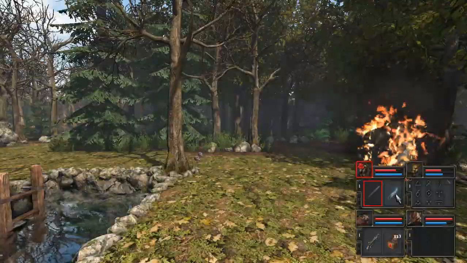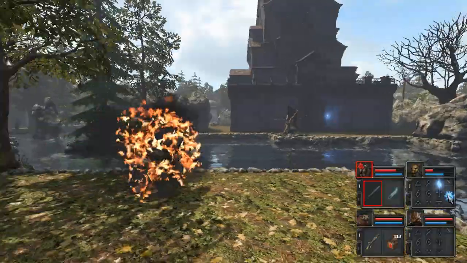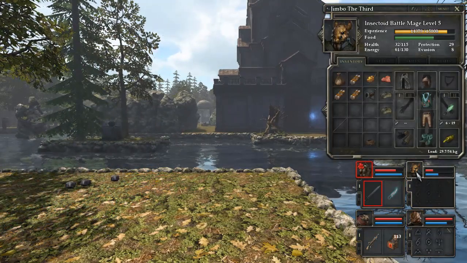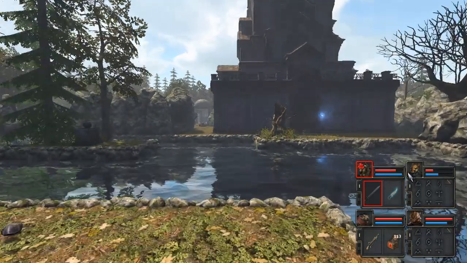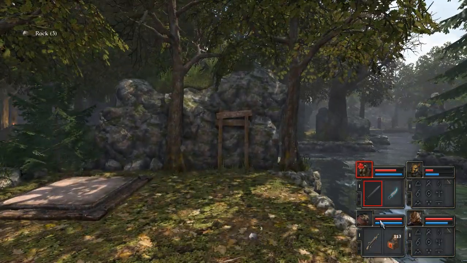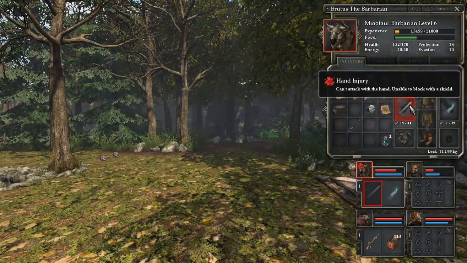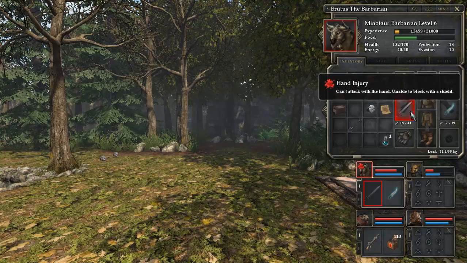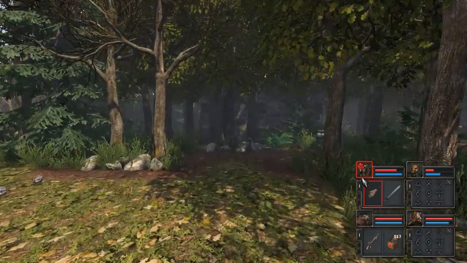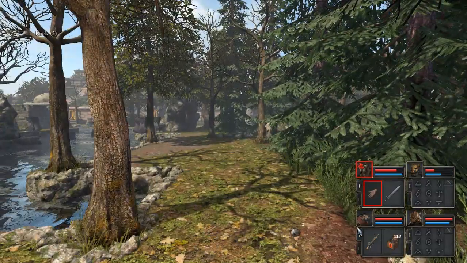Just up ahead a little way. Unfortunately, Brutus has just been damaged though. Now, what happened the first time I was recording this is that Jimbo actually died fighting one of these rock trolls or rock monsters. So, see if we can keep everyone alive this time around. Unfortunately, Brutus has been injured with his hand. Can't attack with the hand. Oh, that is ridiculous. Yeah, these rock creatures are really tough to deal with. They do drop a lot of rocks though, which is kind of cool.